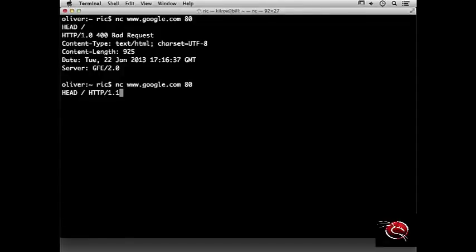I'm going to say HEAD, so give me the headers, /, which just means give me your index page, whatever the default index page for the top of your web directory is, and I'm going to communicate with you using HTTP version 1.1. With 1.1, we opened the door to having multiple virtual hosts on the same IP address.